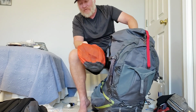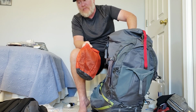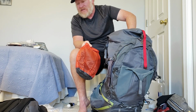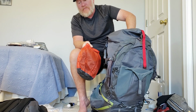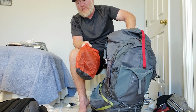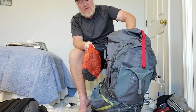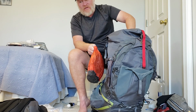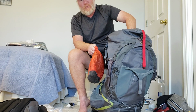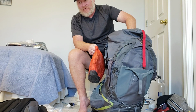By the way, if you haven't noticed, I'm not going lightweight. Some of the stuff I have is super lightweight, but some of the things I just can't see getting the same thing except a couple ounces lighter. Once I get halfway, then I'll swap out some of my winter gear and get my other backpack, and then I'll go a lot lighter weight. But this all said and done is going to be about 42.5 pounds. That's with my food, with 1 liter of water. That's leaving and hiking with 42.5 pounds.